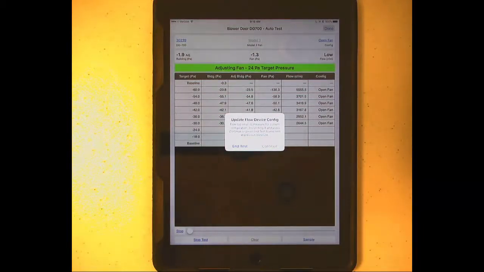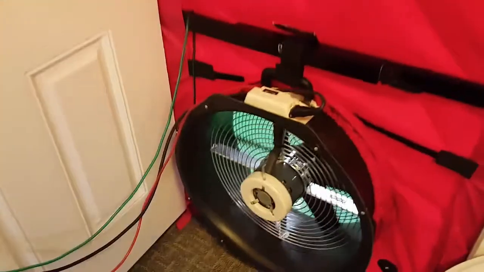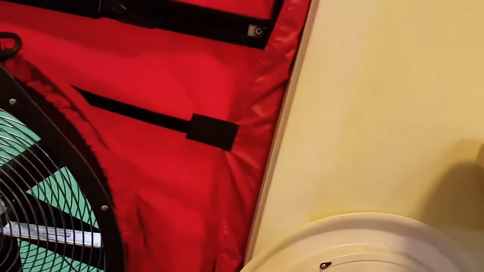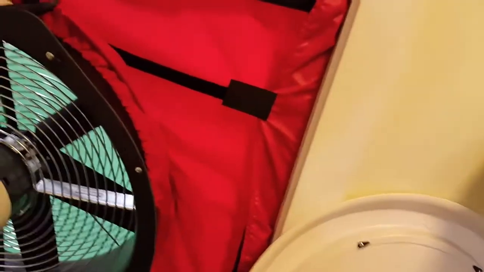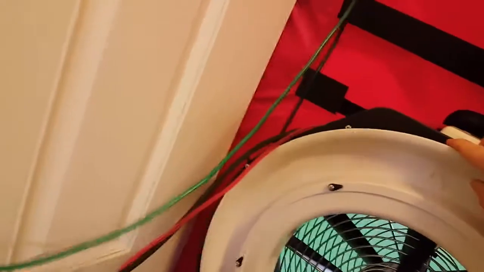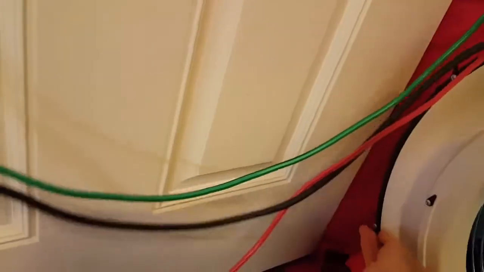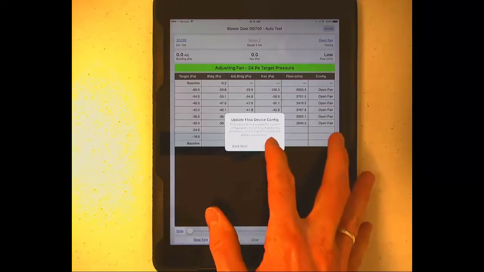Okay, it's telling me I need to put a new ring on. So I'll come over here and put ring A on. Hit continue.